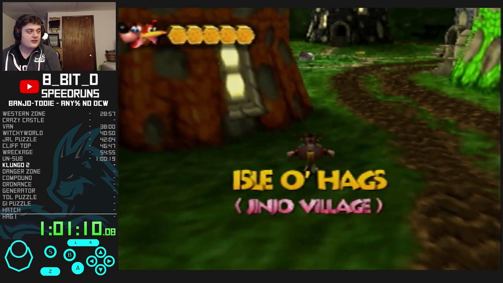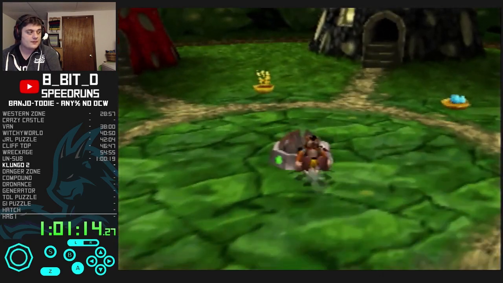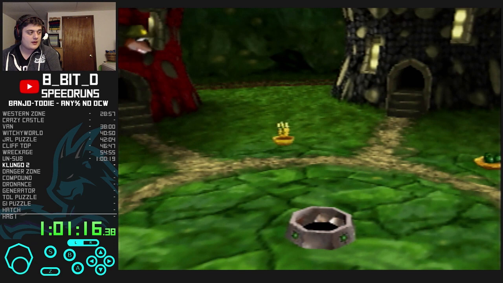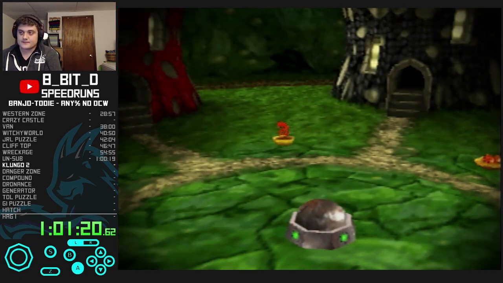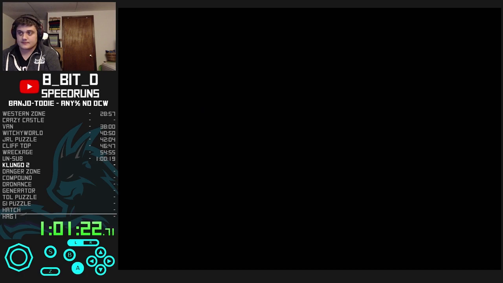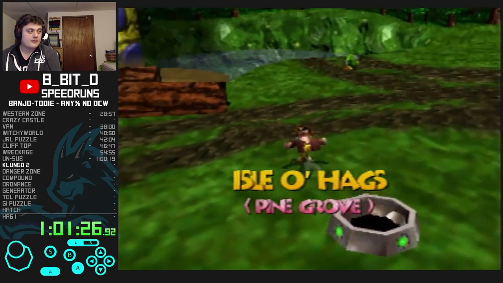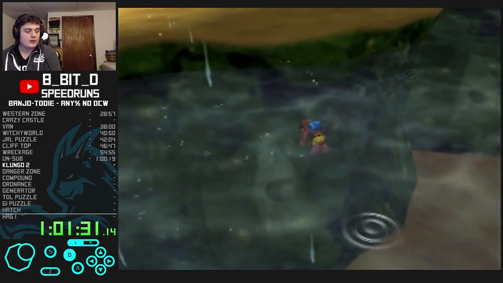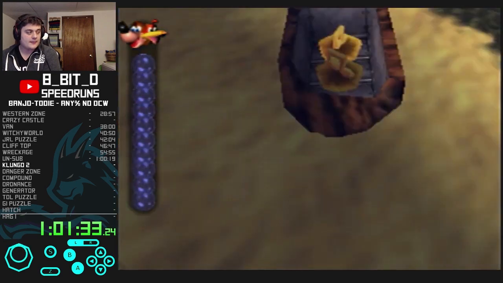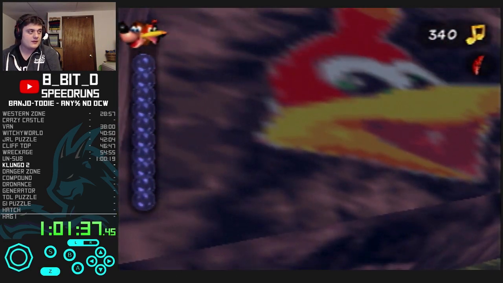Start jumping towards the, if you're already jumping, keep jumping. Otherwise you can walk right towards the silo. Open it up, and we're gonna warp to Pine Grove. So we're in Pine Grove, turn the camera. And we're heading directly for the water, where we're gonna grab some notes underneath. Grab these notes, we should be at 340.